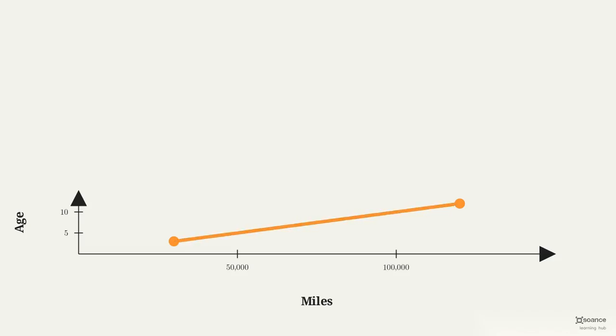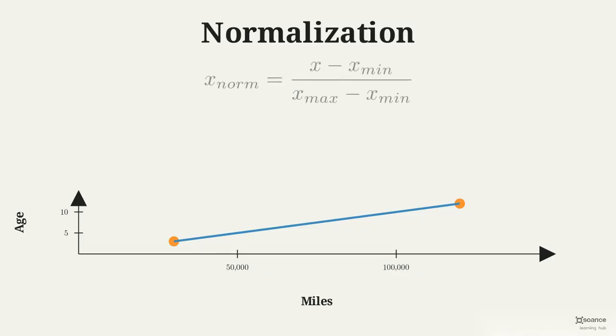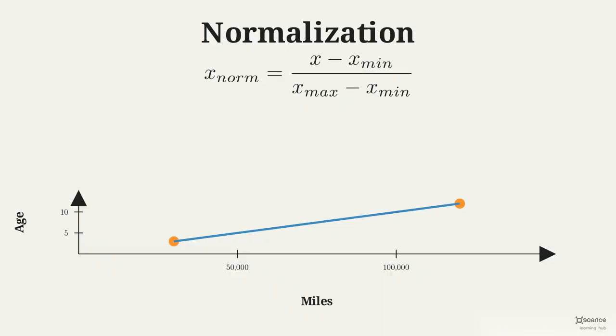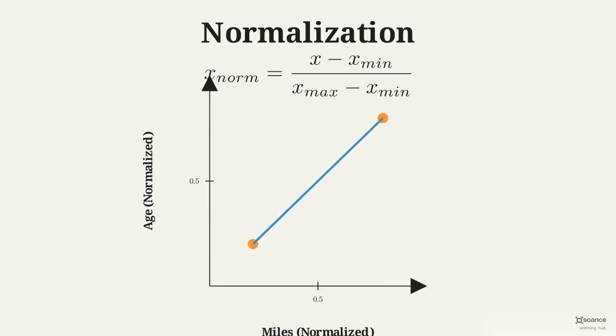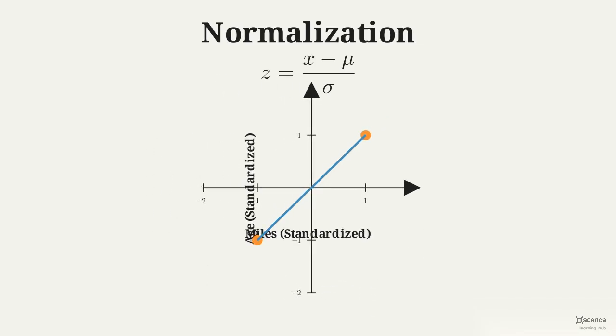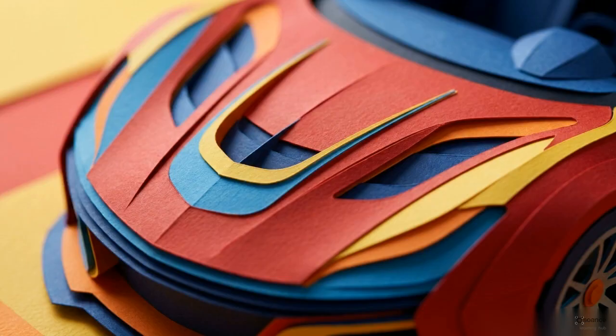We fix this by normalizing the features before we use them. One common method is taking the value, subtracting the minimum, and dividing by the maximum minus the minimum. This compresses every feature into a tight proportional range, strictly between 0 and 1. Alternatively, you can standardize the data by subtracting the mean and dividing by the standard deviation, ensuring each feature has a mean of 0 and a unit variance. Normalization is an absolute requirement. It forces the geometry into a balanced square, guaranteeing that smaller numerical values still have an equal voice in the final calculation. That handles numbers, but cars also have non-numerical features, like color.